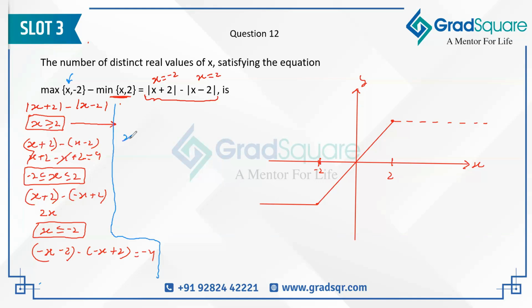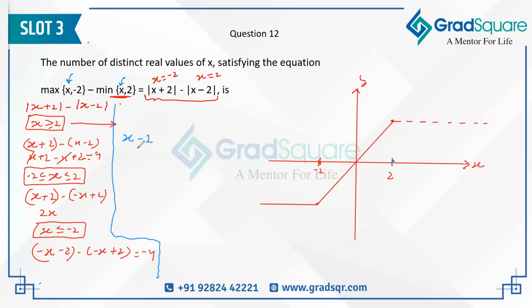So what will be the value that you will get out of this? You will always get the value as x minus the minimum of x comma 2. So when your value of x is greater than 2, this value will be greater and 2 will be lesser. They are talking about the minimum of x comma 2, so it will turn out to be 2 only. So your function takes the value x minus 2 in the region x greater than or equal to 2. So if you put 2, it is going to be 0.